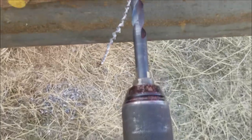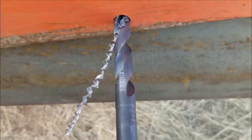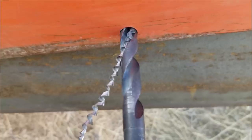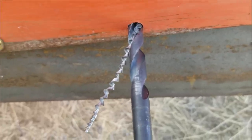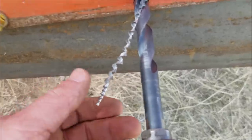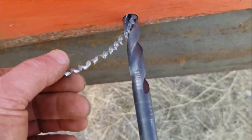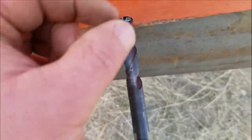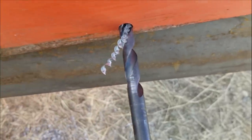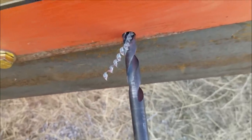I hear a question from the stoners at the back of the class: why not just leave it in high gear all the time? Because the drill bit will overheat — you'll lose your cutting edge because you're cutting too fast. What you're looking for is good feed pressure and a nice chip, just like that. When you're getting tiny little slivers, you're not getting the most out of your cutting edge. It'll do it, but it might only do one hole.